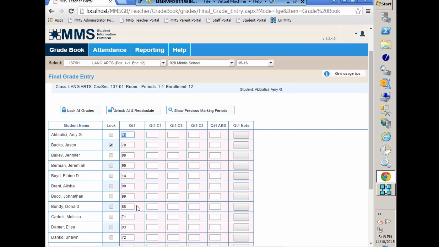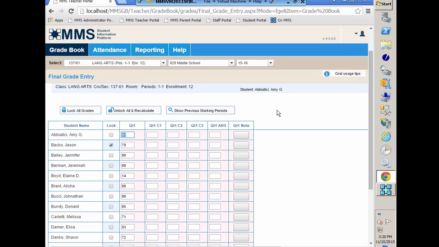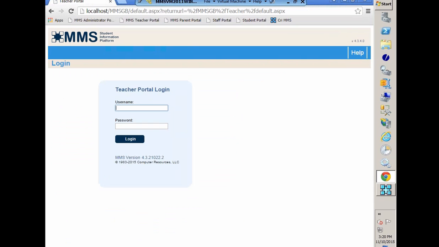So I could enter in their quarter grade as well as entering in their 4 comment codes that are available. Actually, the last one is going to be the class attendance, so I really don't want to put a comment code in there. And then I also have access to the term note for my students. And those are the only options that this teacher has with this setup, this configuration. So I'm going to log out of my teacher. Here, this is my middle school teacher, and I'm going to log in as my grade school teacher.